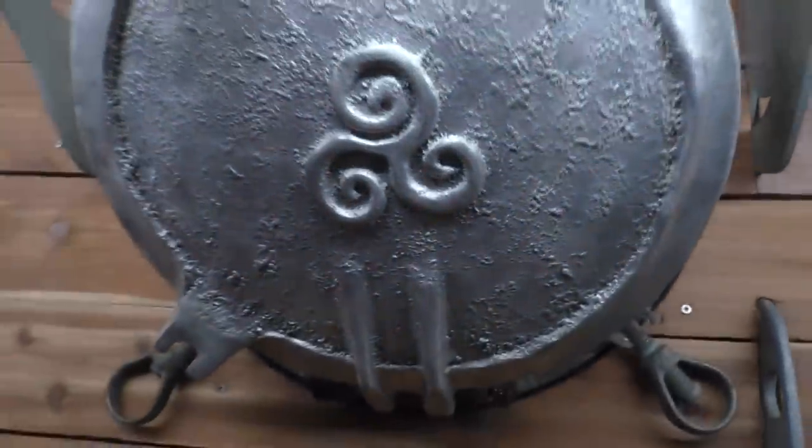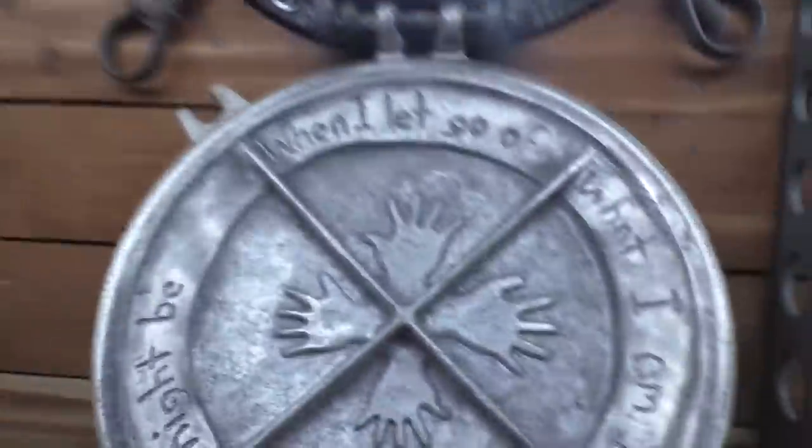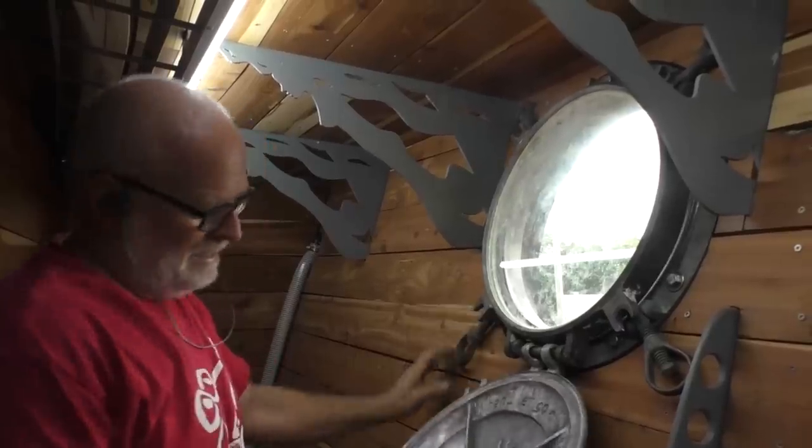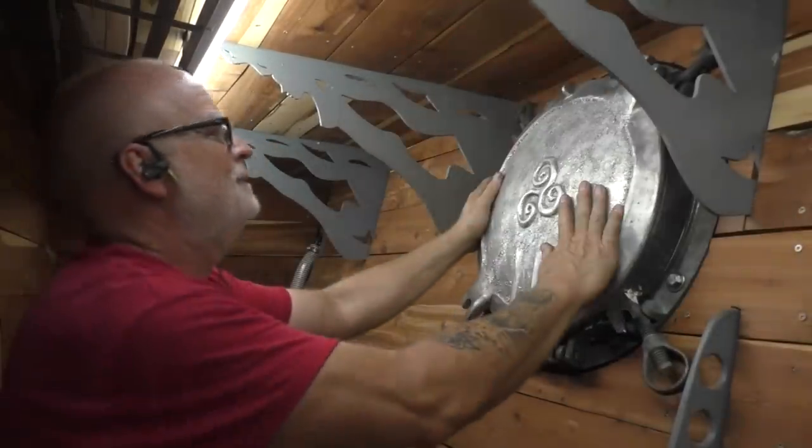Little Celtic symbol there, the three-legged man. And the hands: when I let go of what I am, I become what I might be. Change is good.